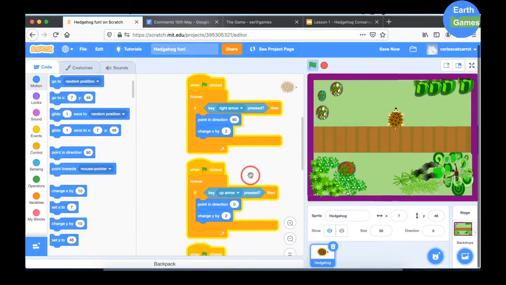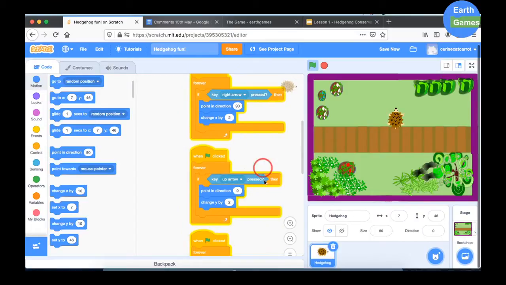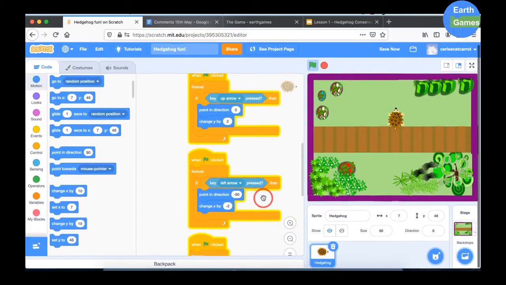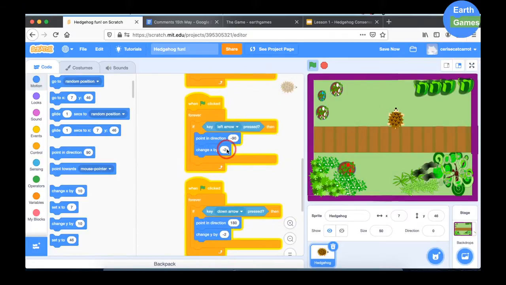The other thing to look out for is if we go down. So the right and up are fairly straightforward, but the left and the down, you've got to think about what numbers go in here. So for the left arrow, if I have a 2 in here, let's see what happens. If I press the left arrow, can you see my hedgehog is pointing to the left but going right? So it's increasing the x-axis number by 2. We want, when you press the left key, for it to take away 2 from the x-axis. So that's why we need -2 in there.